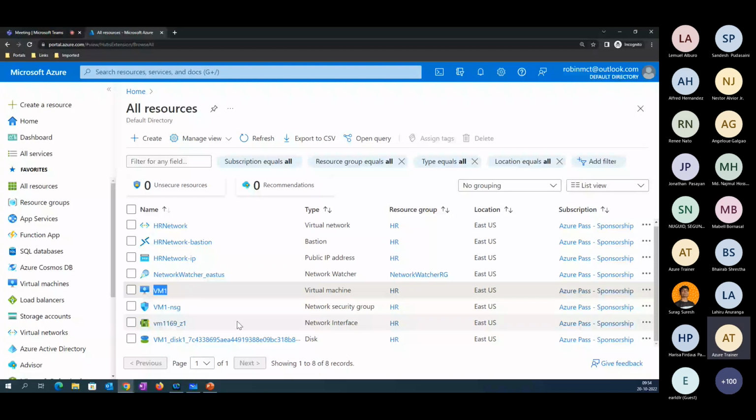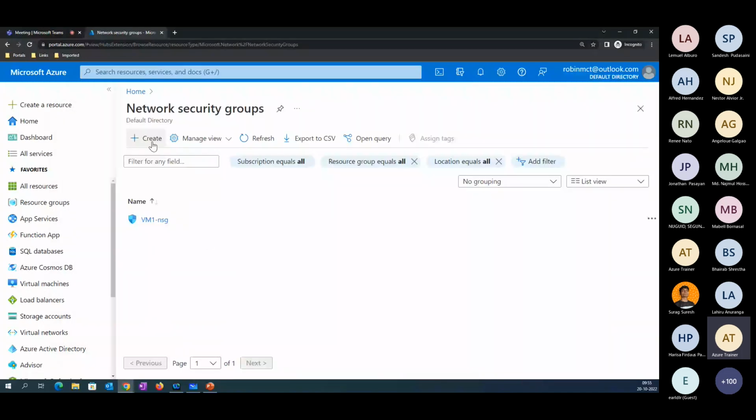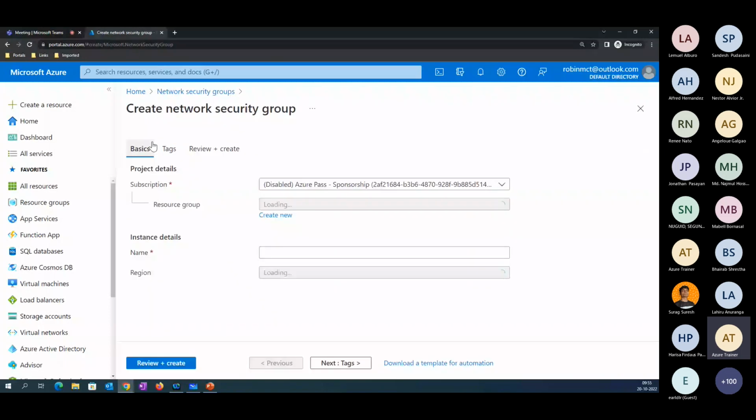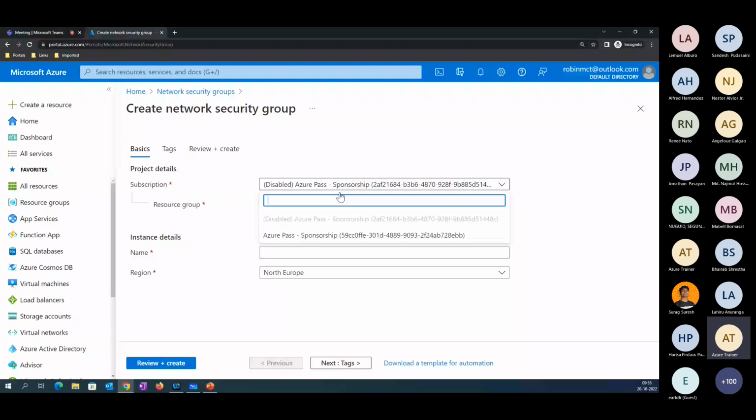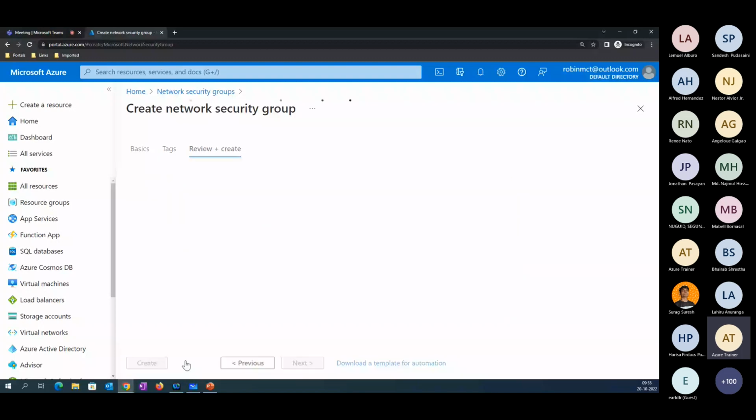Now, in case you want to create it separately, you don't need to worry about that. You need to go to the network security group and you can create it here. For example, if you want to configure an internal firewall, you can configure it here. For example, I'm saying this rule is for a particular resource group. This is the rule for website blocking. You can give this and choose which data center this needs to be created in. I can create it here also.